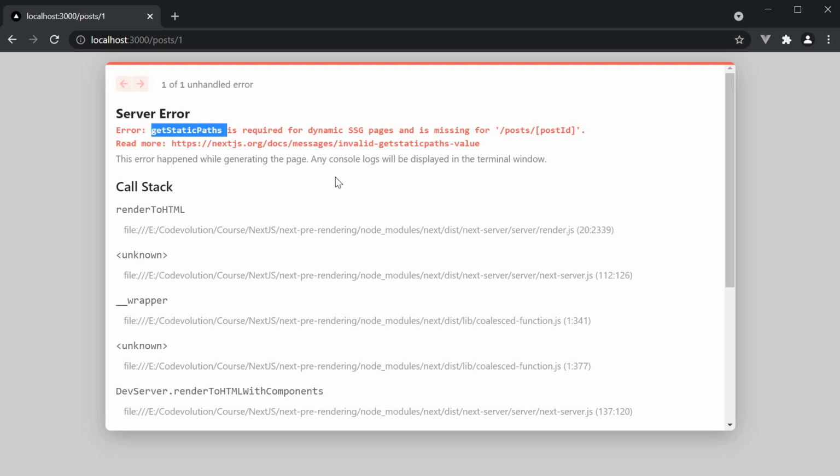But what exactly is getStaticPaths and why do we need it to fix this error? Let me explain that first. For our example, we are asking Next.js to pre-render or statically generate the HTML for a route which contains a dynamic parameter, postID.